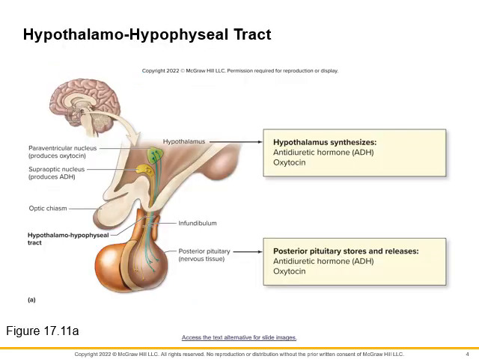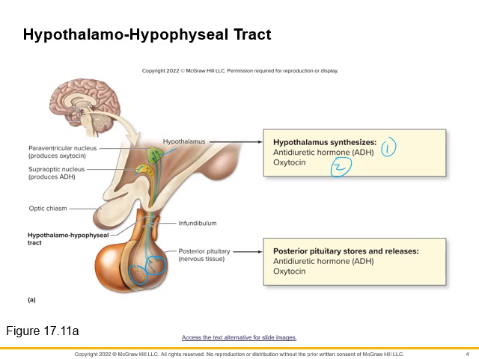This image here, I think, does a nice job of showing you where the somas or cell bodies are located. It shows you the infundibulum and how the axons are moving through the infundibulum. And then you can see that the posterior pituitary, the synaptic knob ends, right? And you can see that there's 2 different clusters of neurons here. So we're going to see 2 different hormones released from the posterior pituitary.